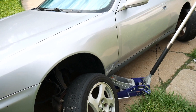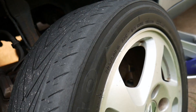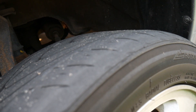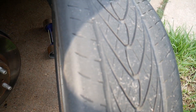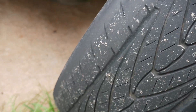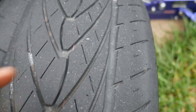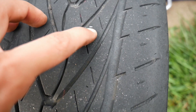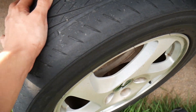I don't recommend anyone does this — just go ahead and buy new ones — but I'm swapping out the front tires to the back just on this side. My tires are really bad and my steering wheel pulls pretty hard. They're already dry rotted and I've seen some separation on there. They're all worn out with more separation — these tires need to be replaced, but I don't have the money right now. And I've got something in my tires here — I'm about to start hitting the wires.